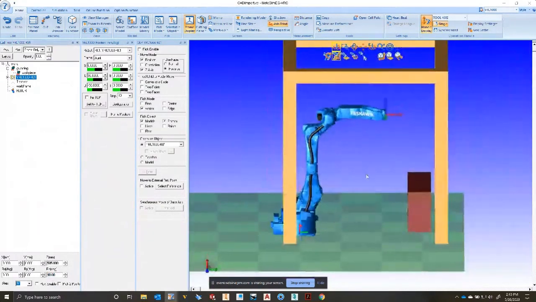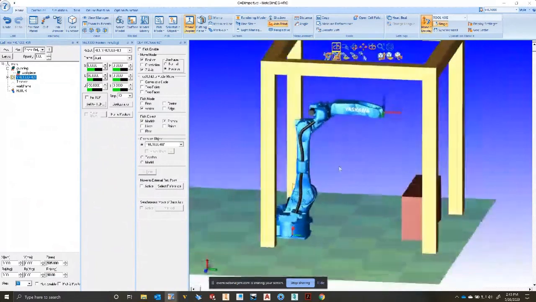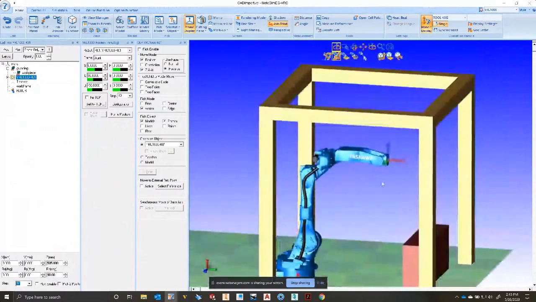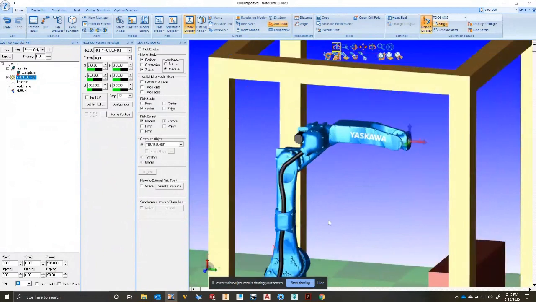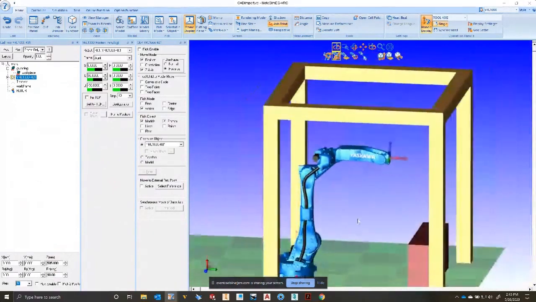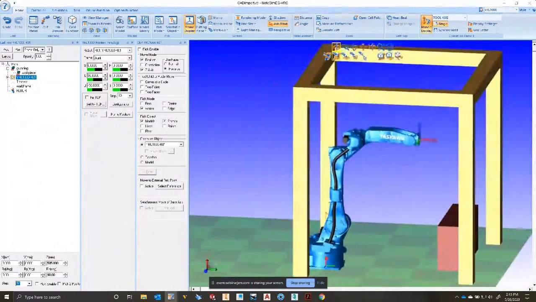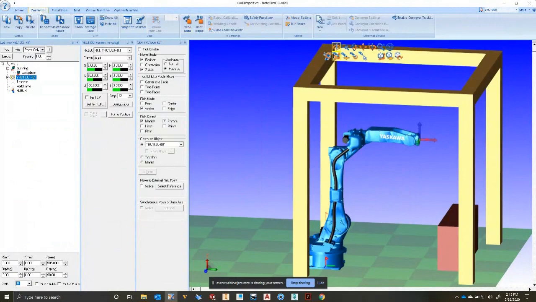Now what I need is a tool. I'll show you two different ways. Well, you know what? Before I do that, we talked about the reach envelope. Let's show that real quick. So if we want to get an idea if the robot's going to reach or not, we'll go to the controller tab, click on TCP reach, so a button right here.